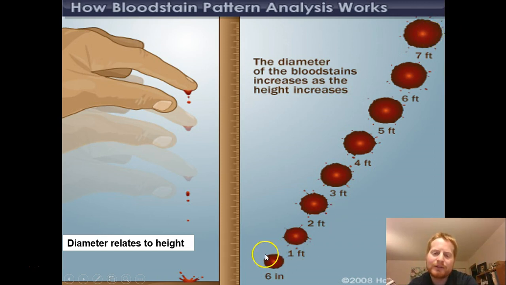here, we have relatively pretty much no satellites in this portion, whereas as we get further and further distance from the ground, not only does the blood get wider in diameter, the drops, but also we see some more satellites forming, and the satellites are further away as well. So essentially the larger the drop, the larger the distance that it must have come from relative to other drops. Let's take a look at what happens if blood drops into other blood.